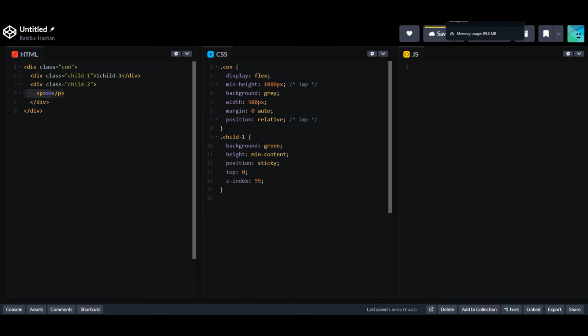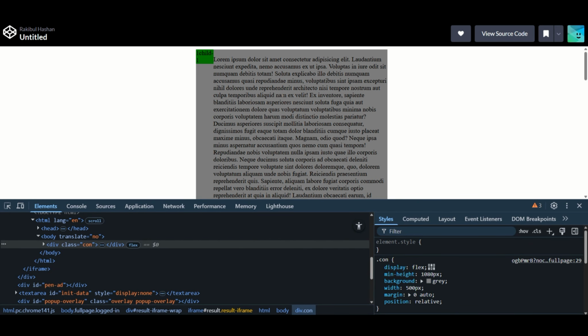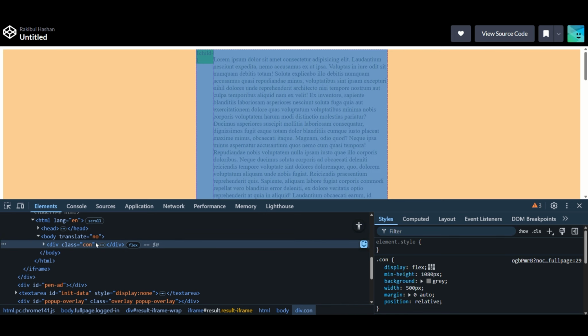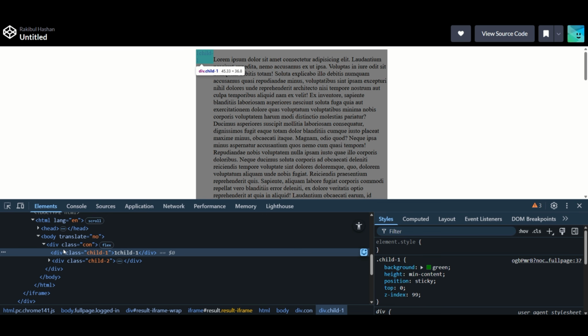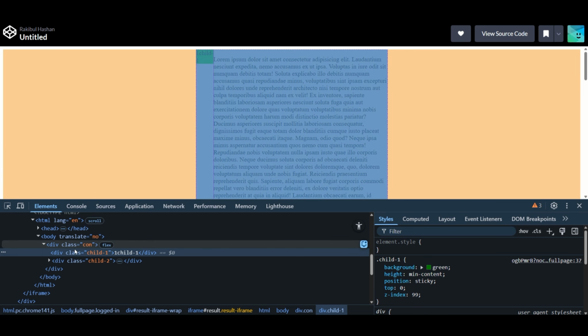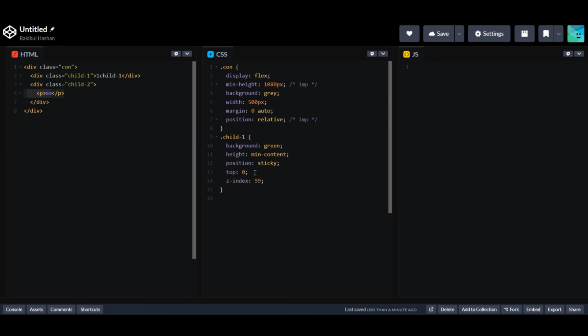I mean, you have to have a perspective, right? Or you have to have a specific boundary within which your div or your element will be sticky. So whenever you are saying yes, this is the position, this should be position relative, so your child knows, okay, I have to be sticky within the height of this section. You understand that.